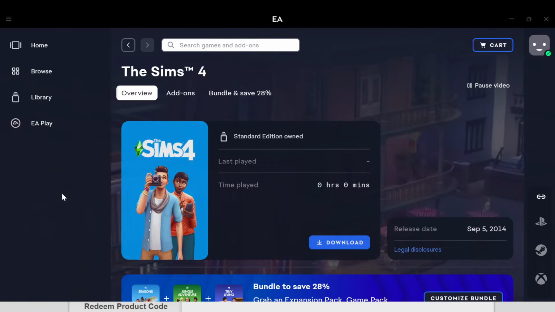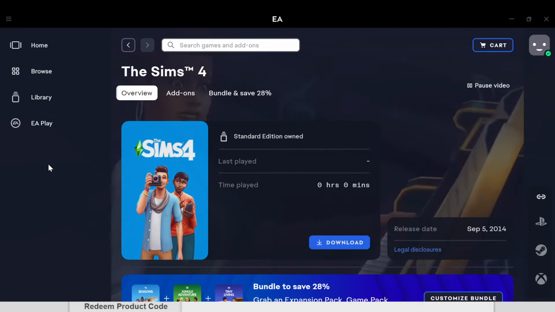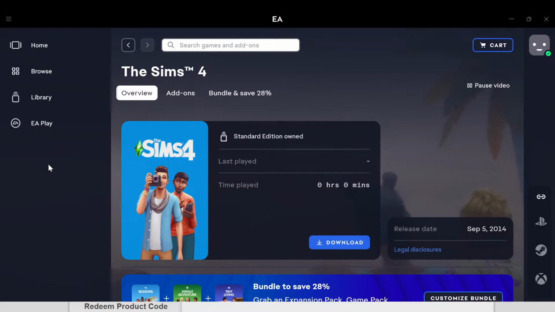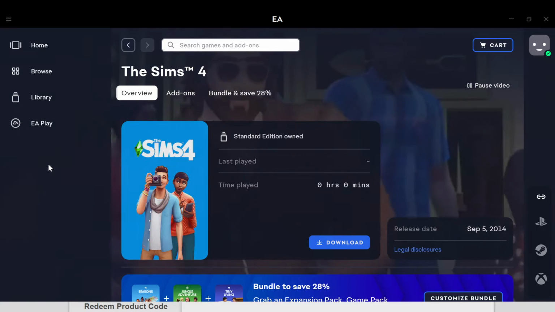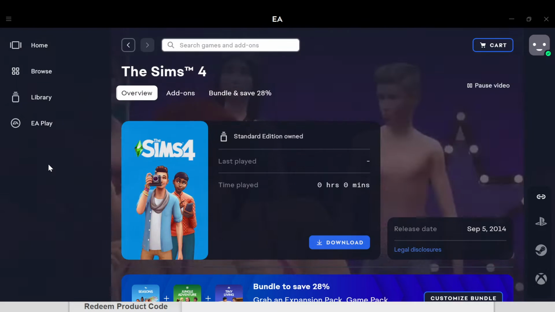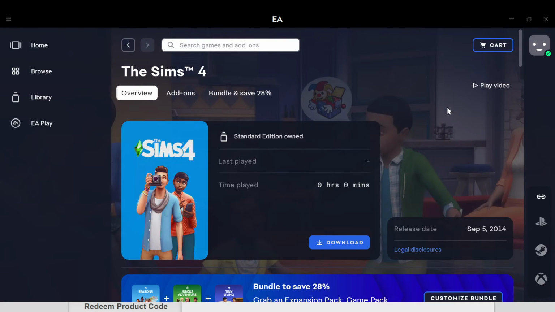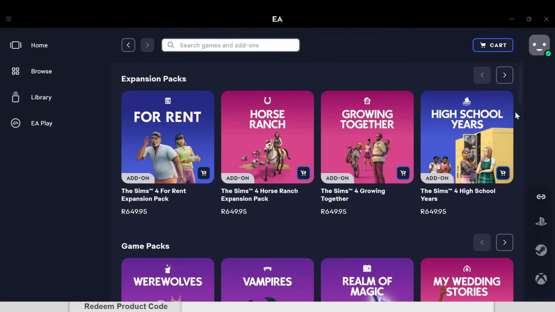Now, once you've seen this, the next step is to select the game whose game files you would like to verify or repair. Once you click on the game, a box will be displayed. In the box displayed, select repair game. Okay, select repair game, and once you select that, click OK. Once you do that, it will start repairing automatically.